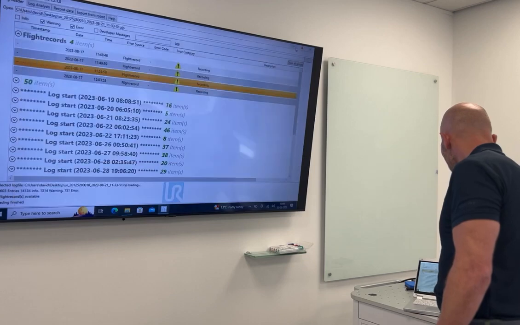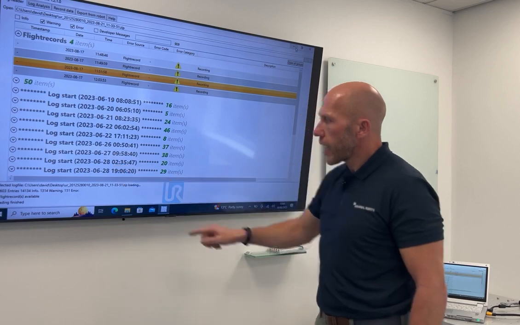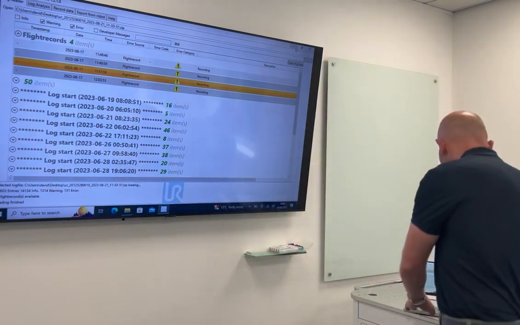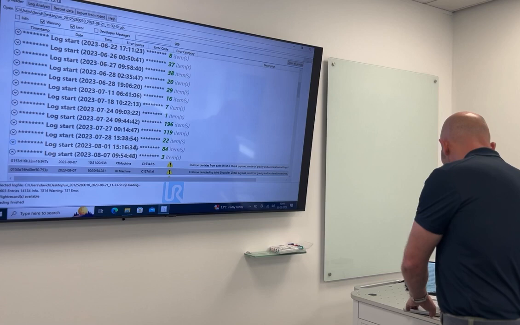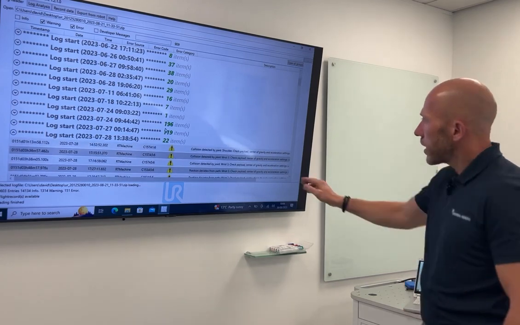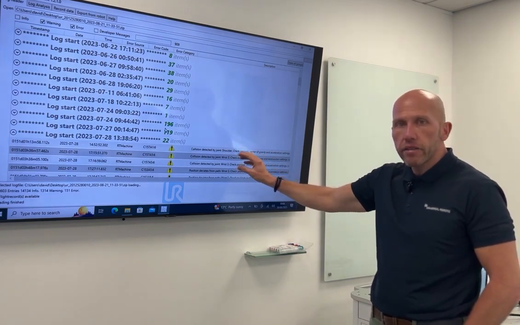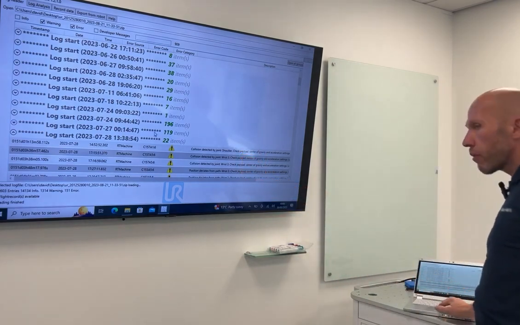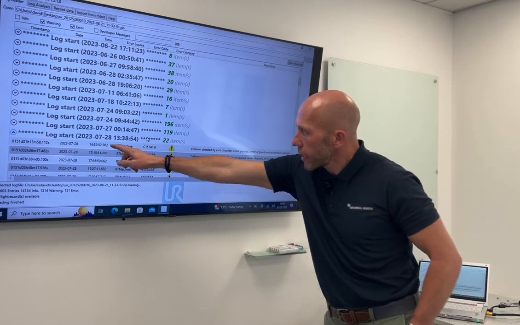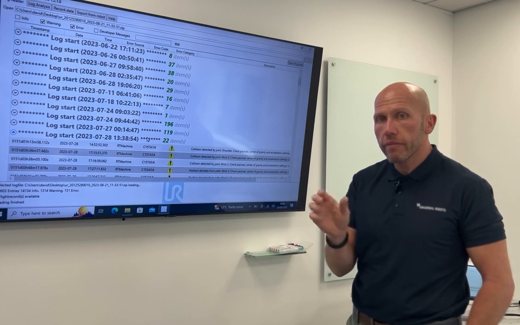Once we've done that, all these flight reports are time and date stamped. So we can find the time and date stamp also in the log file itself. So if I just show you the log file and I start to open up the log file, so I just left click on the data, we can start to see collision detected in shoulder joint. So obviously these are areas that we want to investigate and find out why that was happening. If I want to know when that was happening, of course I can look at the time and date stamped, but I can also look at an average of a graph and put some time and dates in.